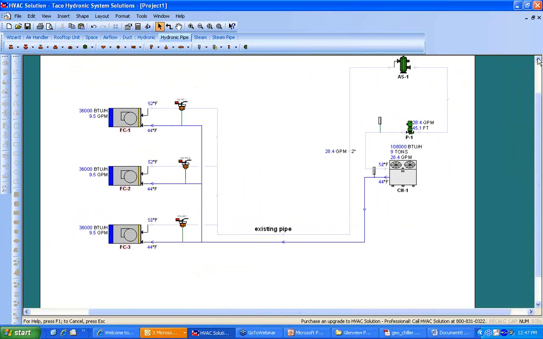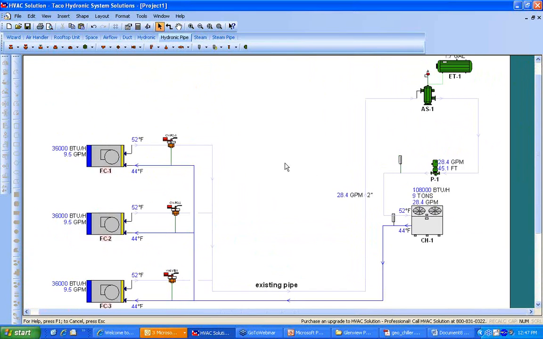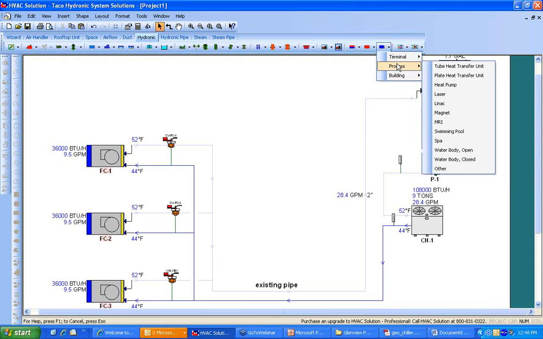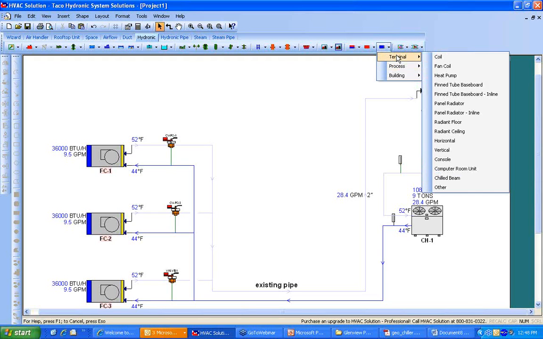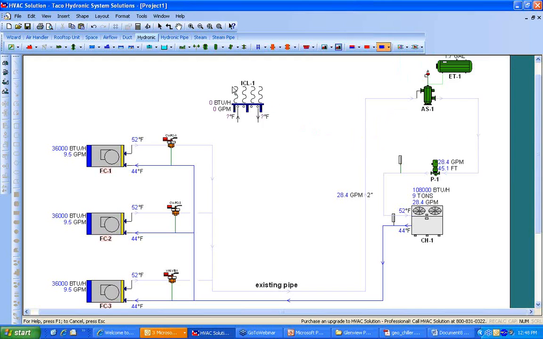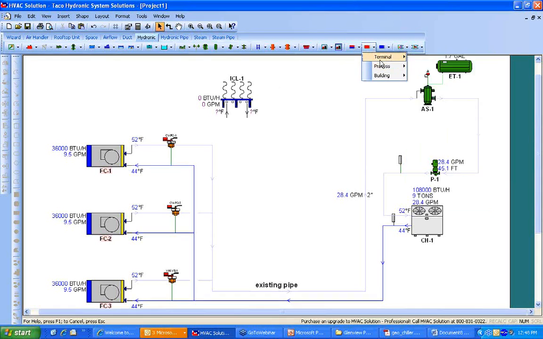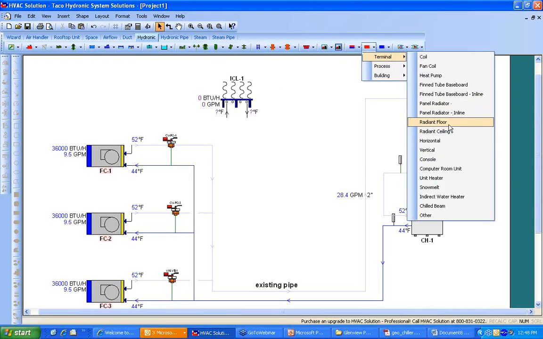All right, let's see. Go back to Hydronic here. If I wanted to add something else to this guy, if I want to add a different type of load, under the cooling loads, I could pick something, whatever it was. Actually, I have a cooling only system, so fan coil seemed pretty appropriate. But if I wanted to grab radiant floors for a cooling system, I could do that. Not a lot of places do radiant cooling, but you certainly could. If I want to grab a radiant heating floor, I can do that.